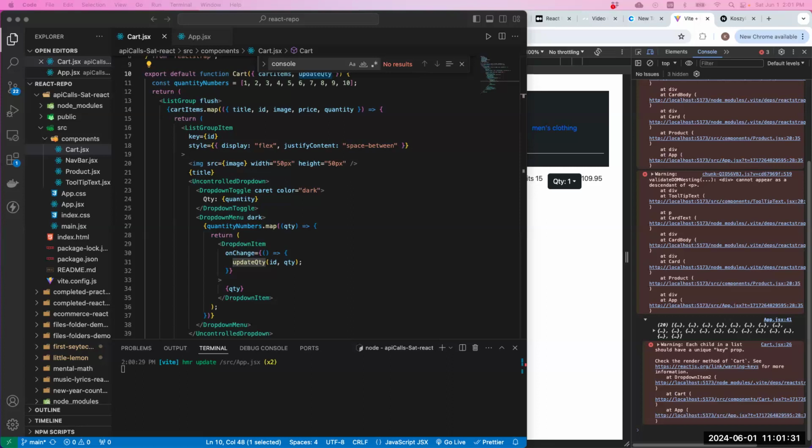Oh, okay. It looks like we are putting in a wrong place. Maybe this on change. Drop down menu. Okay, let me do. What is this? React strap, right?